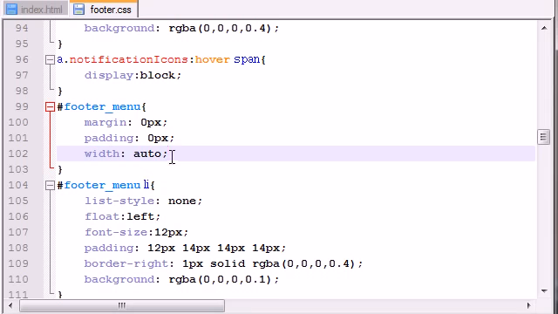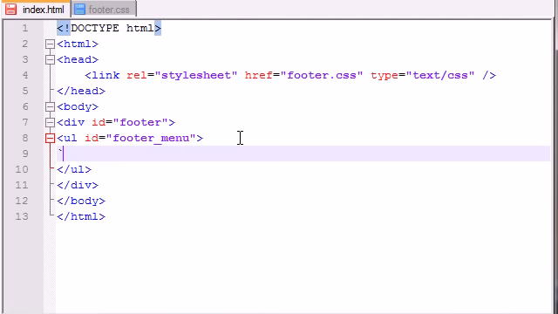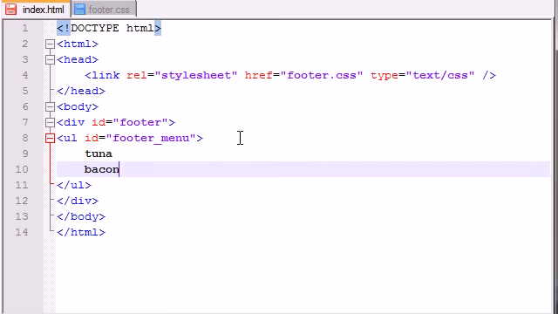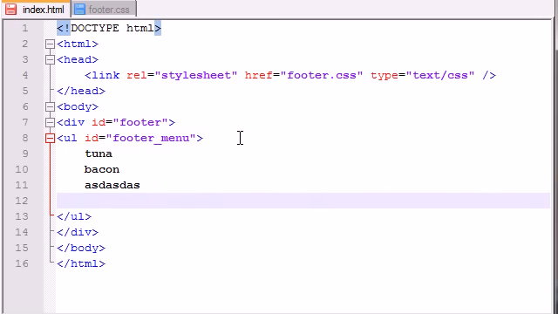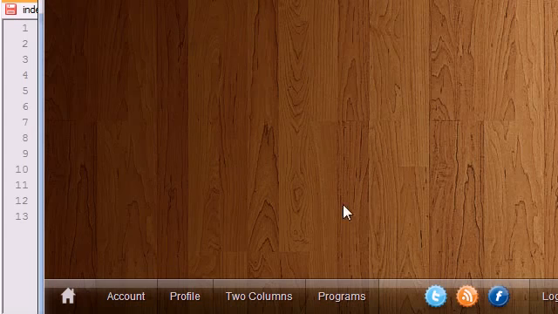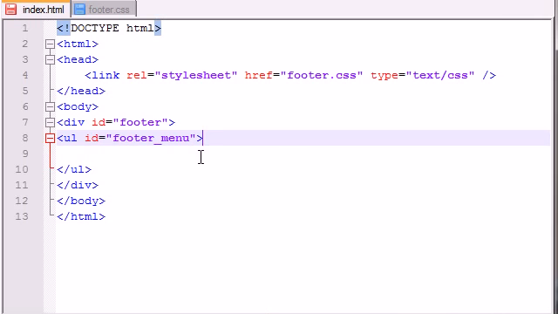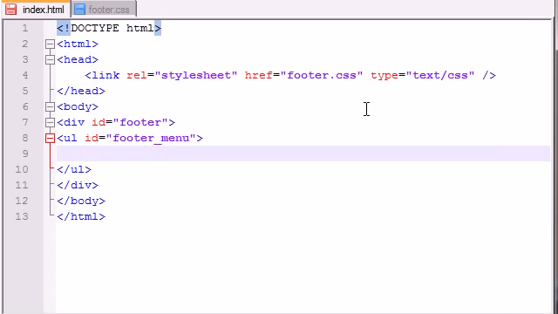We also set it up so it isn't a regular unordered list, because a regular unordered list would be like a grocery list where you have tuna, bacon, one item right under each other. But in this unordered list, of course, it's going to be a little bit different. We want our items side by side, so we're basically setting the framework there.